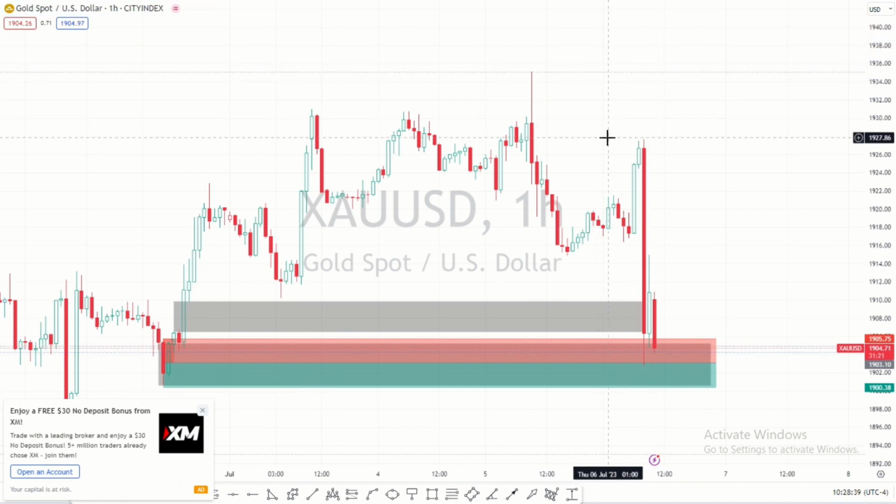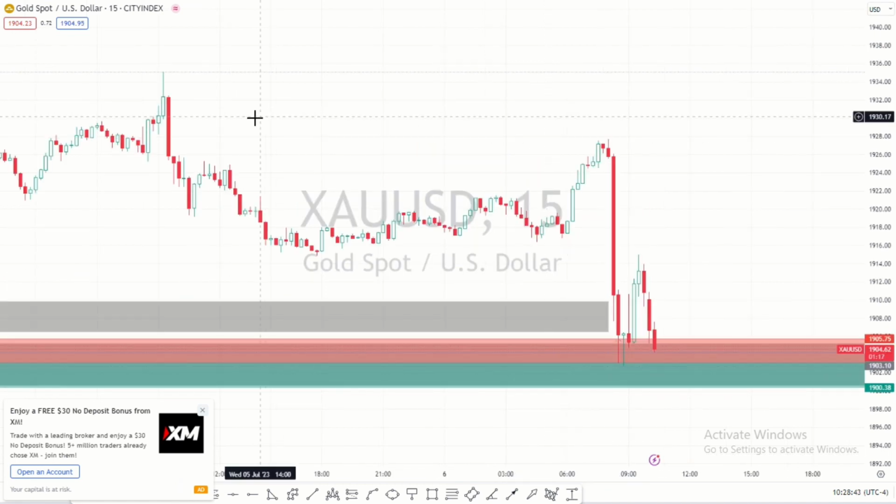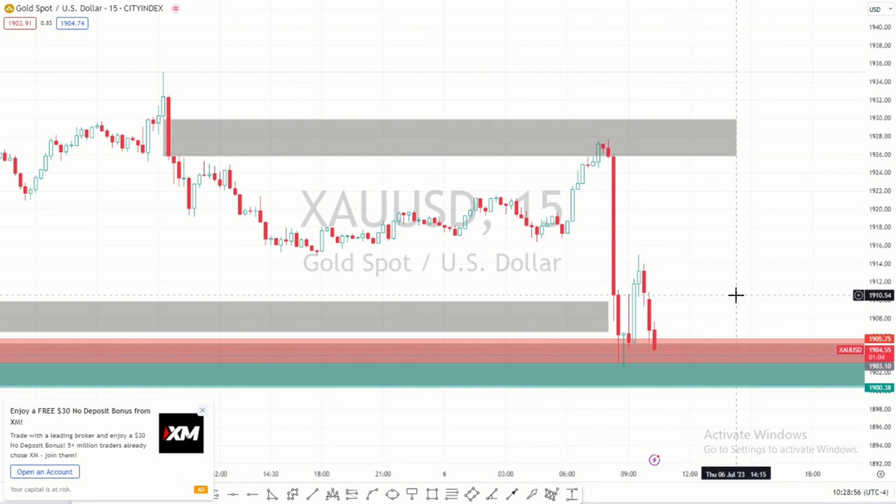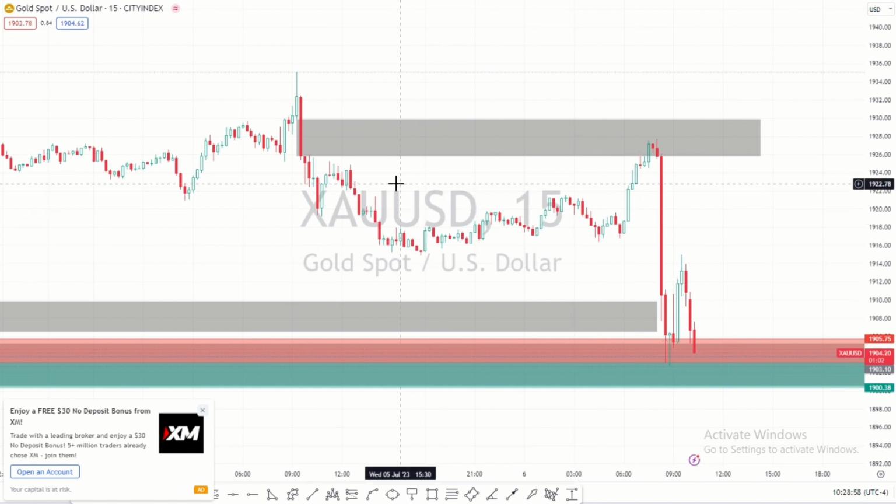right? After I remove that, what do I do? I go back straight to that 1 minute, because you remember this FVG. Now this FVG is not filled, right? This one is not filled. This one is partially filled. I need to highlight on that part. It's partially filled, so it needs to be filled completely. It needs to be filled.